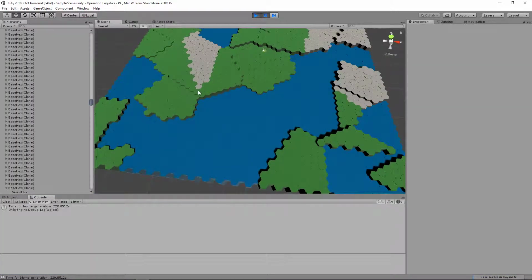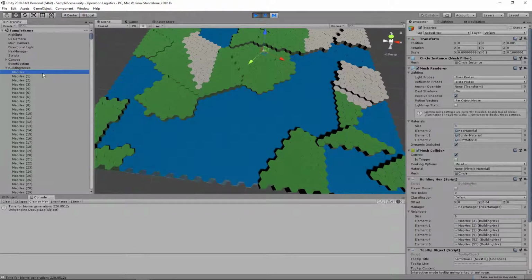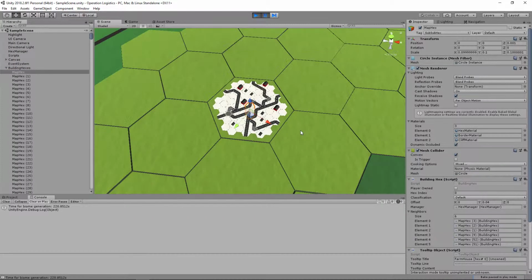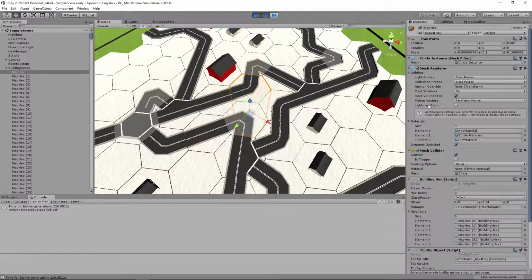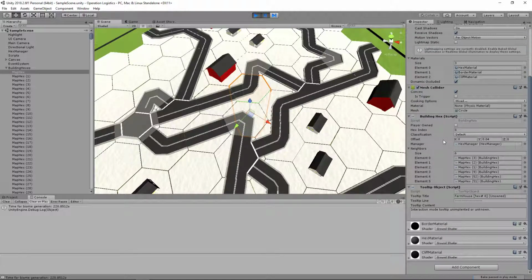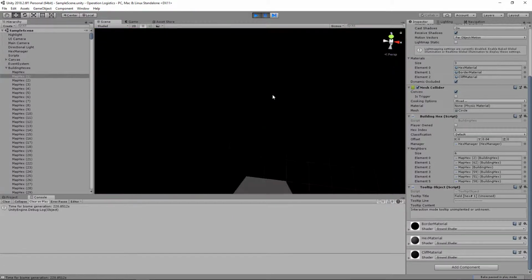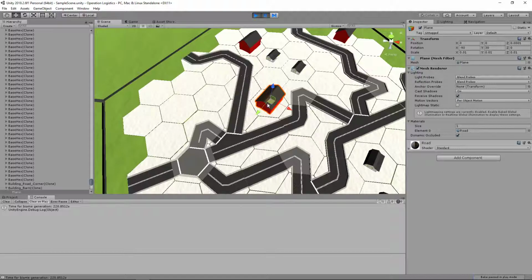Why aren't these tooltips populating? Let's check. Farmhouse. Hex number 0. Unknown. Field. That's not a field at all. That is in fact a barn.